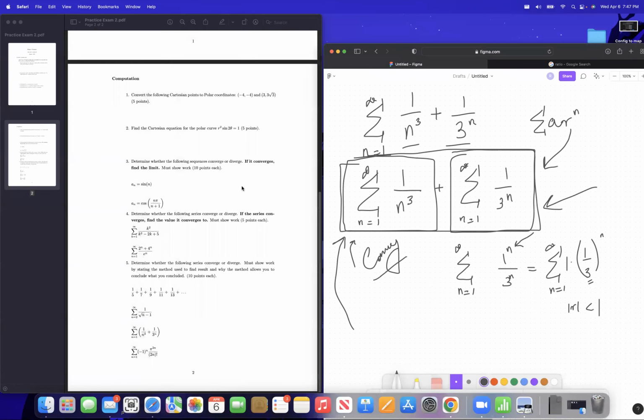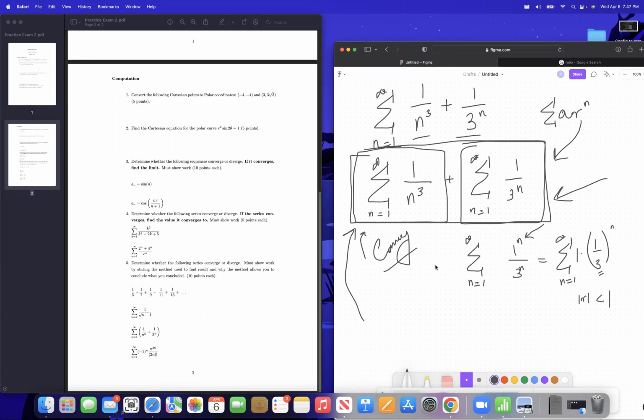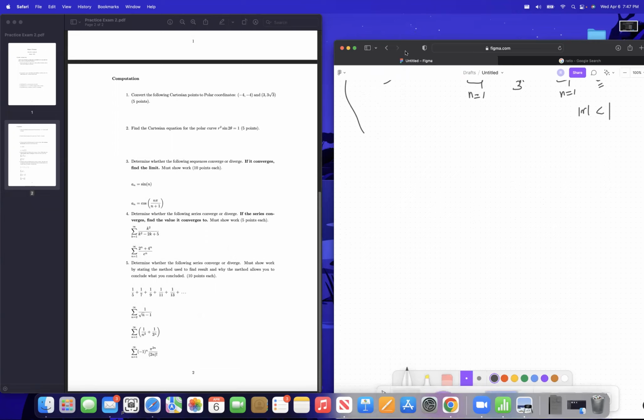And this question doesn't seem to ask us to find out what it converges to, but it does want us to say whether it converges or diverges. Now, it would be difficult to see what it converges to as a whole. We can find what this converges to, but the P series doesn't let us say what it converges to.